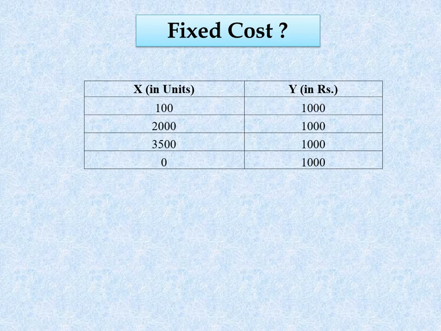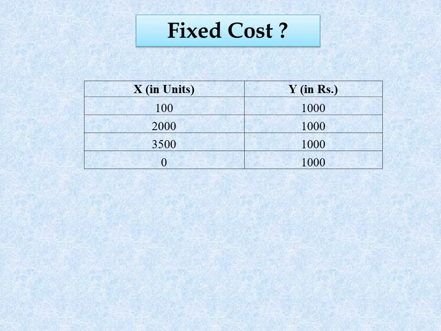So our basic observation at first look is that it is a kind of cost which remains fixed in totality, and it has no relation with the level of production. In our earlier example, we observed that the variable cost has a relation with the level of production, exactly the same proportion, but here it has no relation with the level of production. Now some people define the concept of fixed cost in their mind as a kind of cost which remains fixed forever.